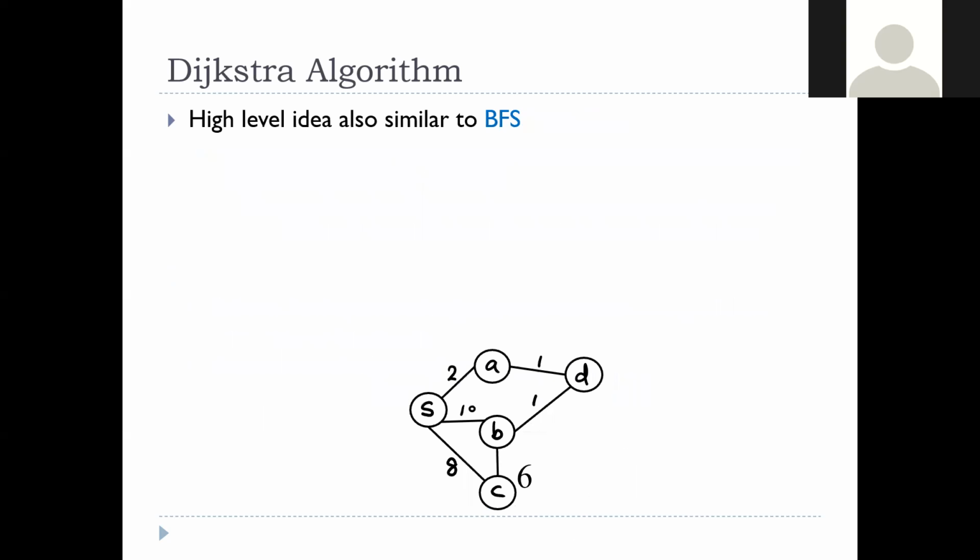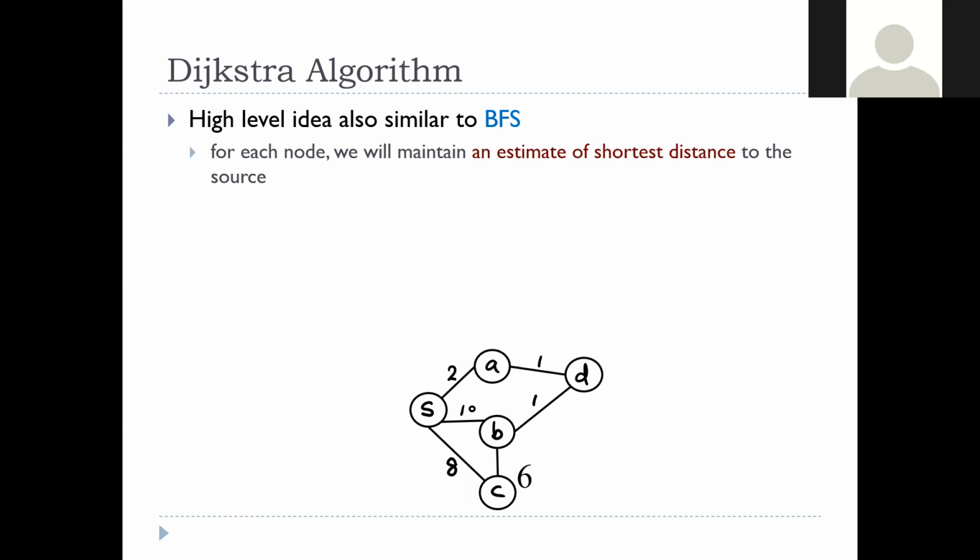Now, on a high level, Dijkstra's algorithm also bears similarity to the breadth-first search algorithm we described earlier. Remember, what is the idea of breadth-first search? In breadth-first search, we do it greedily. Starting from the source, we first explore all the nodes that we can reach within one step. Then we start to explore those nodes one step away from the source, so we discover all the nodes that are 2 edges away from the source, and so on.